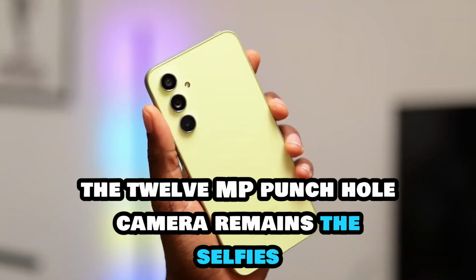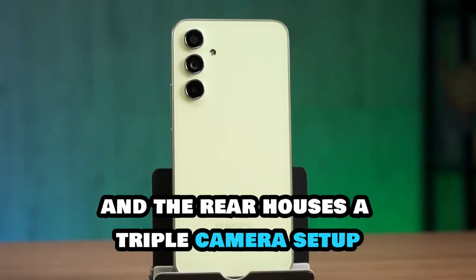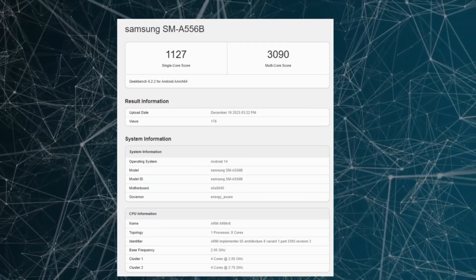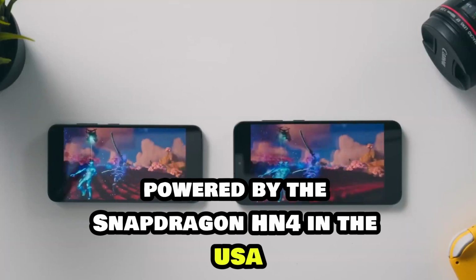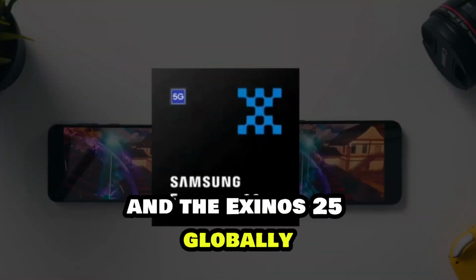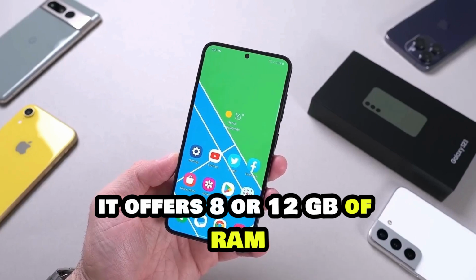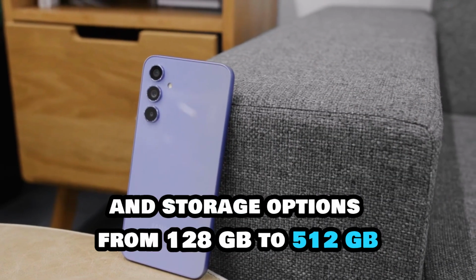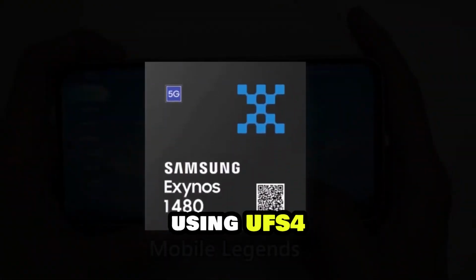The 12MP punch-hole camera remains for selfies, and the rear houses a triple camera setup, though the exact sensors are not yet known. Powered by the Snapdragon 8 Gen 4 in the USA and the Exynos 2500 globally, it offers 8 or 12 GB of RAM and storage options from 128 GB to 512 GB using UFS 4.